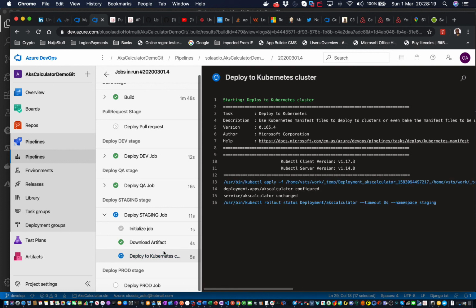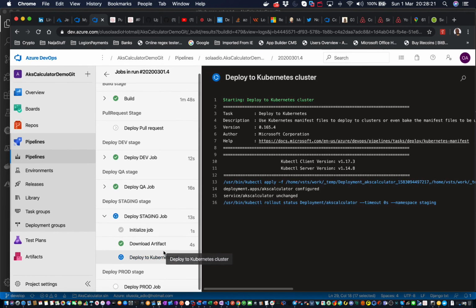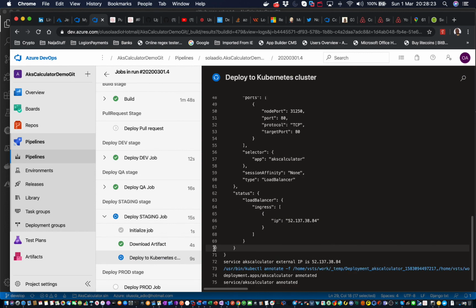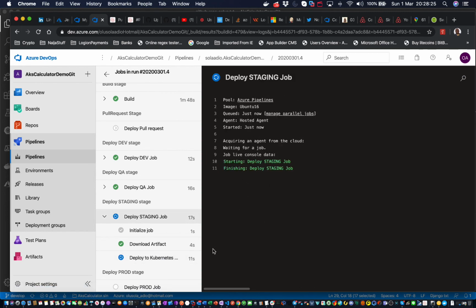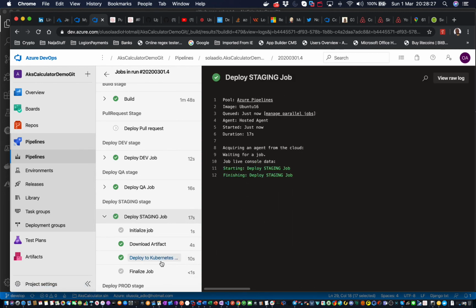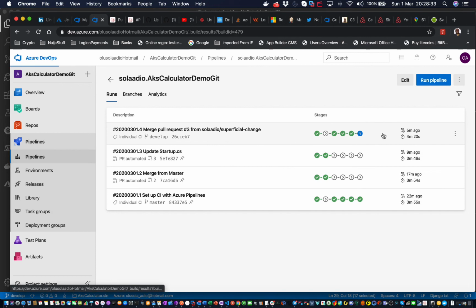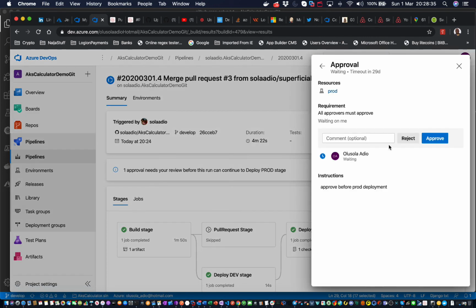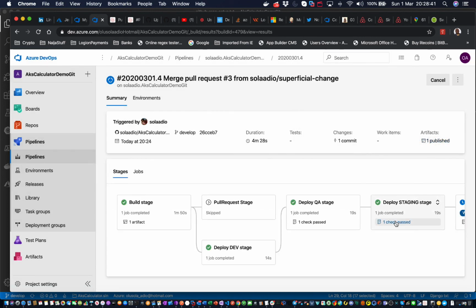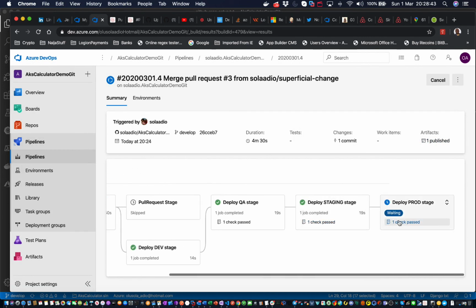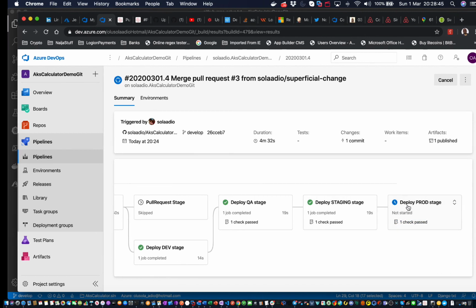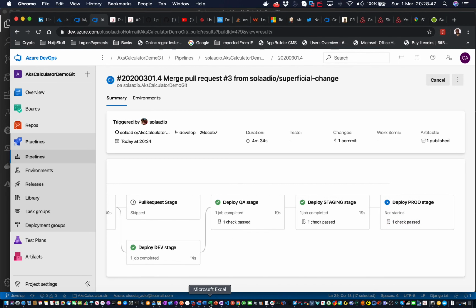The next one after staging will be prod. So yes, it's waiting for us to do a review. Approved. This is the last deployment it's going to carry out.